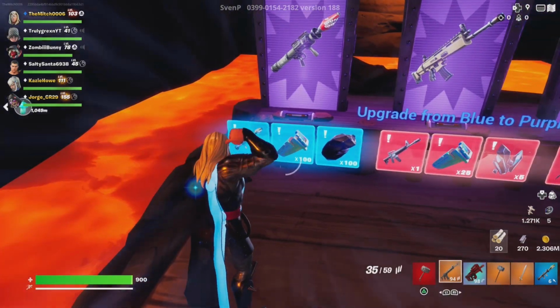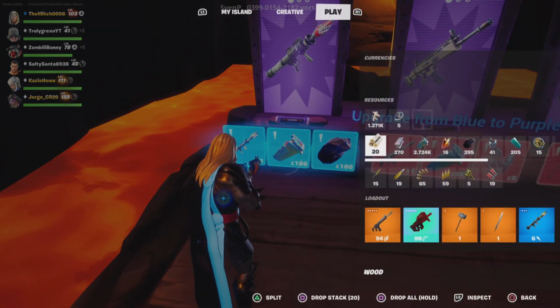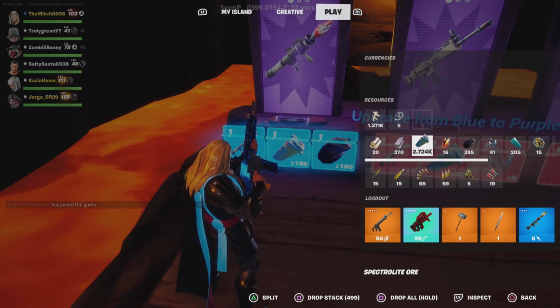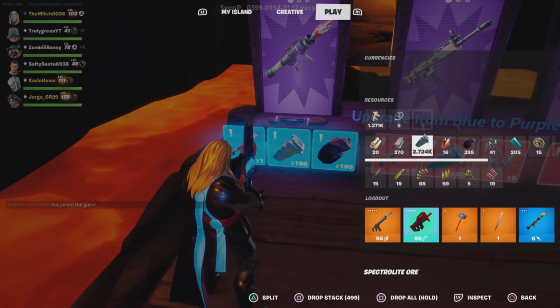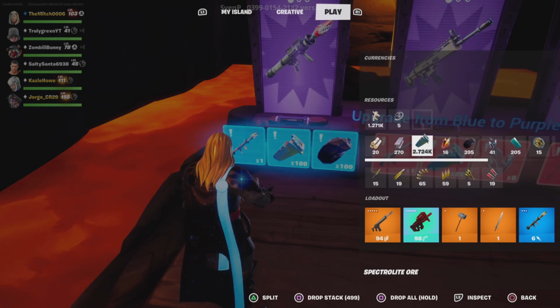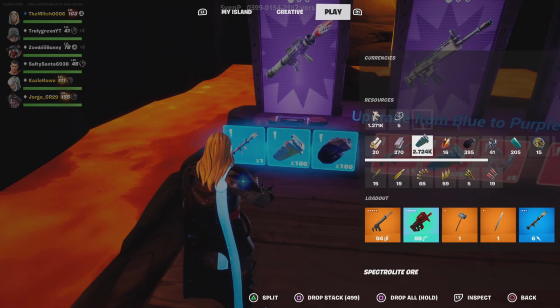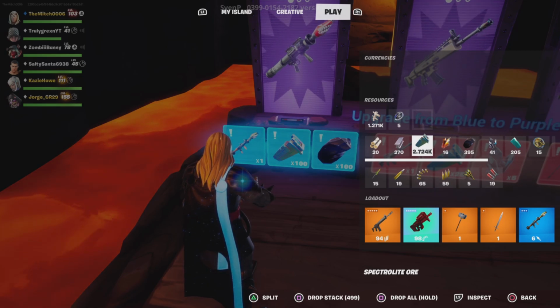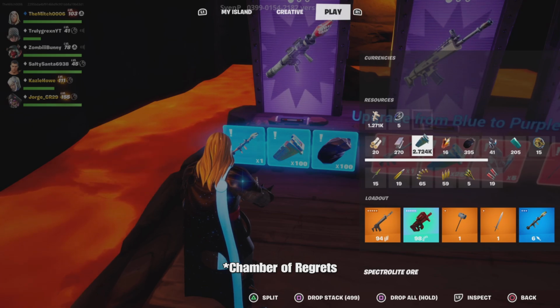Also, this is what you're going to need as well. You're going to need 100 of those, and that's the spectralite ores. You get those from the Shadow Realm as well when you're inside of that place. One of them is called the crypt, where you're inside of this building, and you have to fight out a lot of those guys in order to get access to that room of requirement.